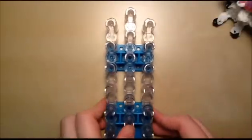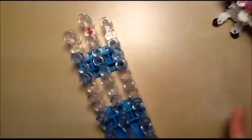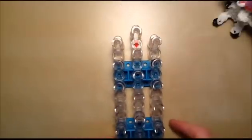So to start making our little rainbow unicorn that's sitting right here, and by the way, you don't have to make it the Inside Out unicorn. You can just make it a unicorn if you like. But either way, we're going to start out by creating the top of the face.